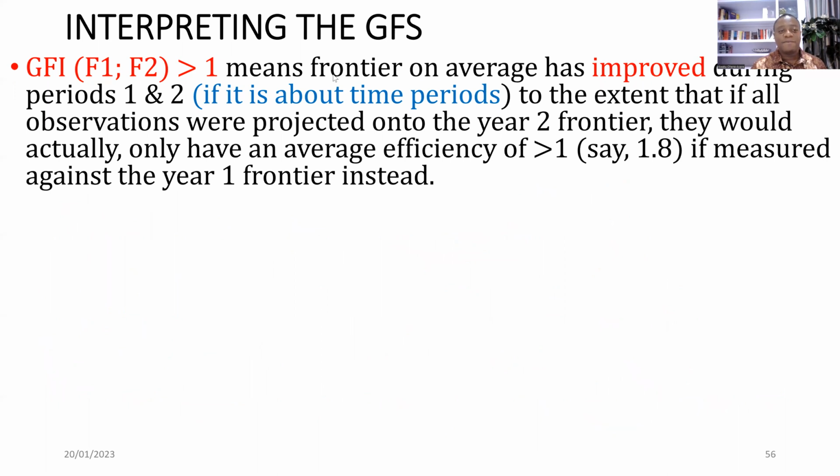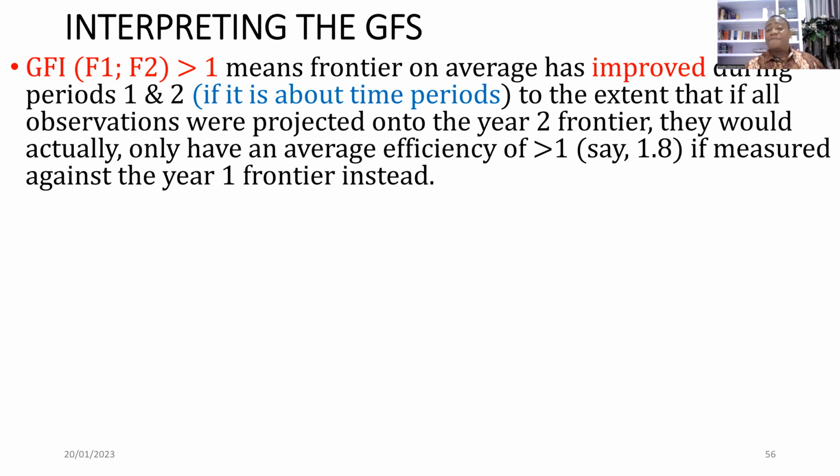I've even forgotten where we came from here. But the point is this. I don't know what point I made that brought about it. Okay. The point is that I want you to understand the global frontier shift as a shift, not just as an efficiency score. And it is a shift taking into consideration several DMUs. And the score is an average of how they all see how the frontier has shifted.